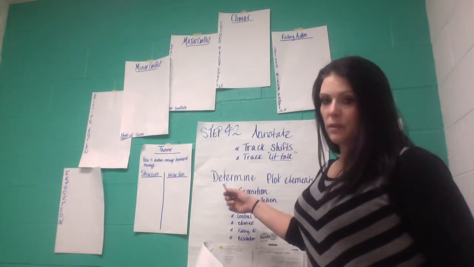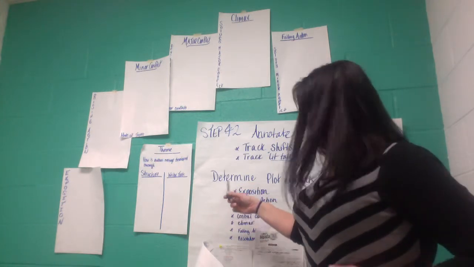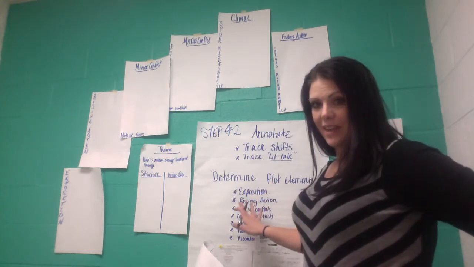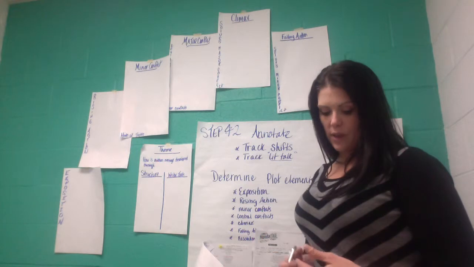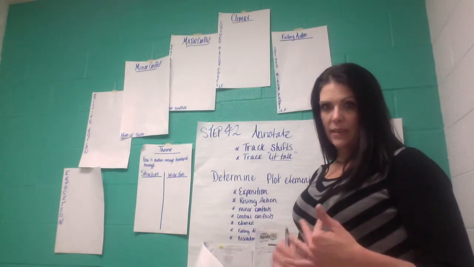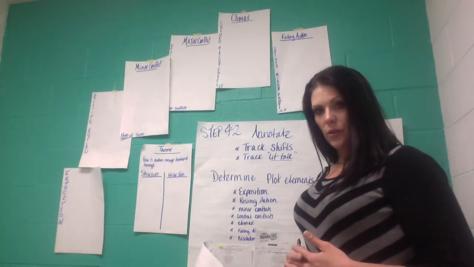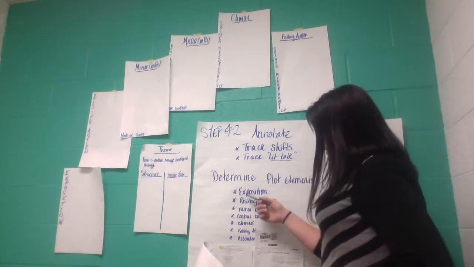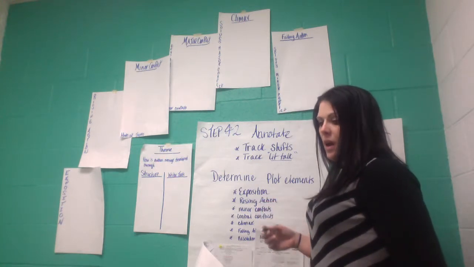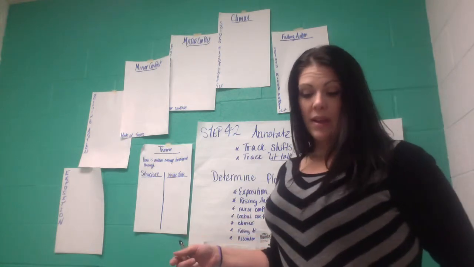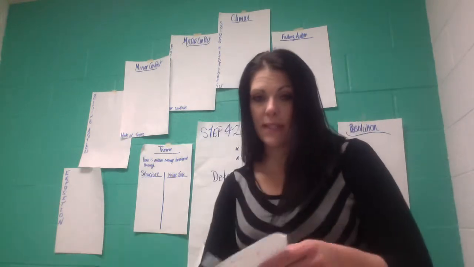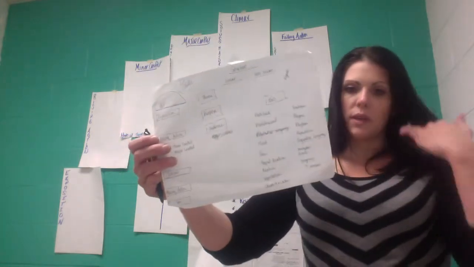And what you're going to be looking for first after you made those initial observations is you have to determine the plot elements. You have to figure out how this piece was structured, because that's going to start to unravel how they actually did develop a theme. So we're looking at exposition. Again, this is your concept map. And here's my example of what I came up with real quickly.